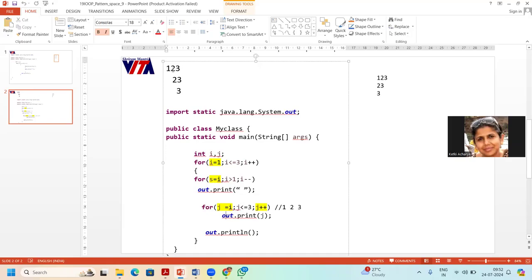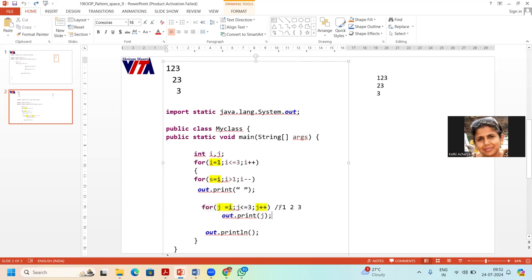Now we'll observe and start putting the value. So what we'll do, say j equal to i, because here I cannot put a fixed value. We need to keep changing the value over here. So initially in j, you want a value to be 1, then 2, and then 3. And since in each row, the last value is 3, first you put this value 3. Second observation, while printing the column data, you can see 1, 2, 3, means there's an increment. So put j plus plus. Once you put plus plus, you get less than equal to sign, and you have to control through i. So your inner loop printing job is ready.